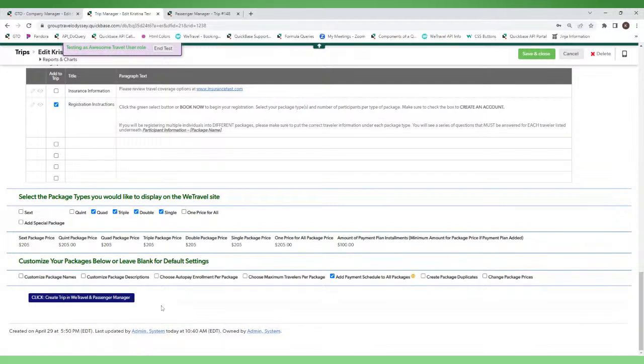You might just need to push send. So ultimately putting that trip into WeTravel can take you a couple minutes. That is something that is very helpful to our clients that are using the integration that have taken the time to go through those questions and what they need to have put in the WeTravel trip. So that is what you would push send. It makes it very fast.